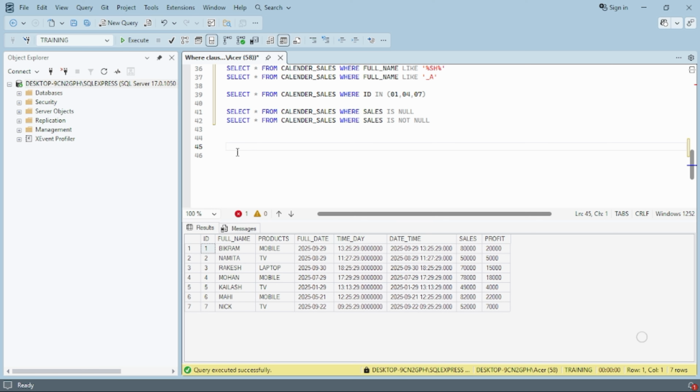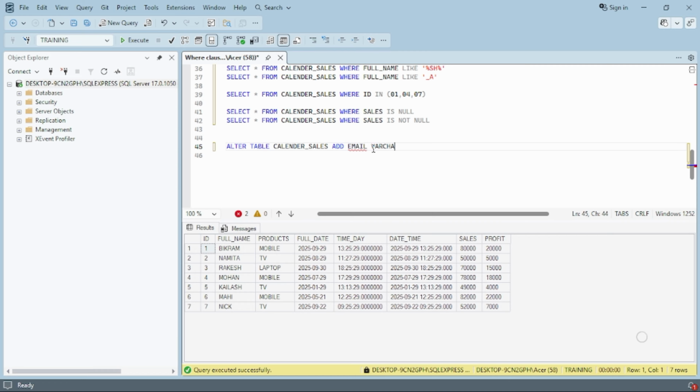I will be adding a new column. The keyword we use is alter table, then the table name. Then I want to add a new column, so add, and the column name will be email. When we add a column, we give the new column name and then specify its data type.